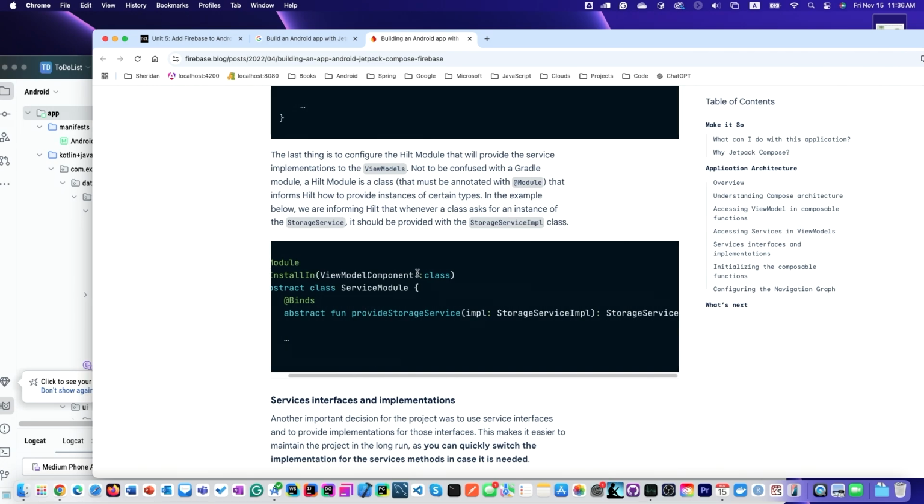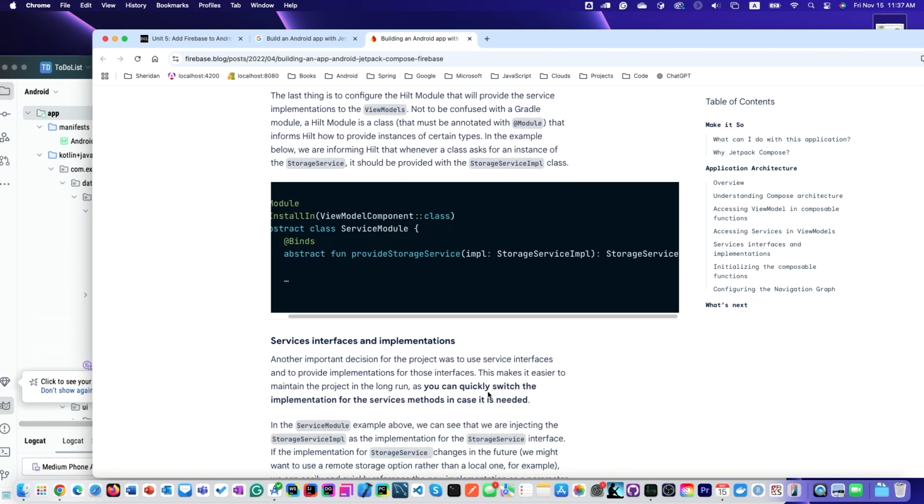Most of them allow limiting the scope of the injectable objects. In this case, she is limiting scope to view model. And actually, she changed this later, so it is global. In her example, it's global. But in the code on the screen, it says view model scope. It is an optimization.